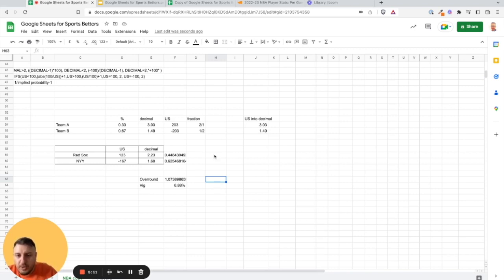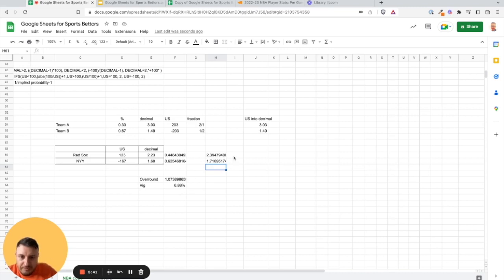So what you will do is simply multiply this number with this number, and you get 2.39. You do the same with this number multiplied by this number, and you get 1.71. If those are fair odds, once we turn them into probability, then the overround must be 1.